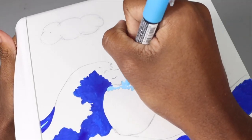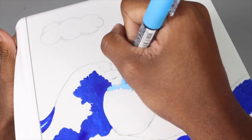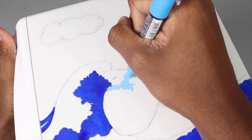So you guys, now we got the blue marker. Now we're about to go in, we're about to detail the waves. This is starting to look really good. Just keep on watching the video. It's gonna start coming all together.